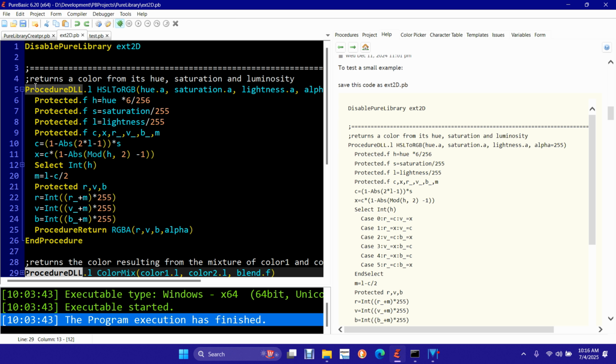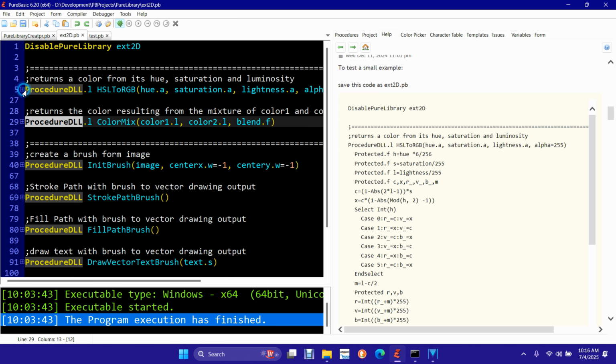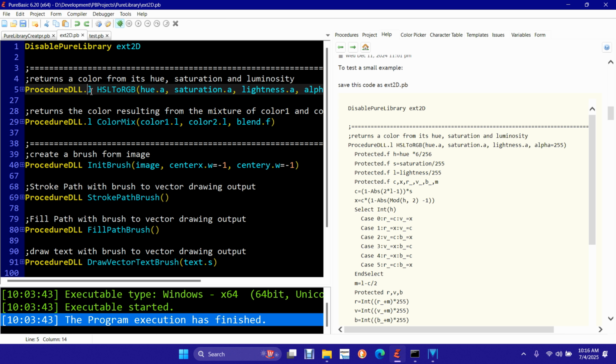You're using longs, where we normally use integers and stuff like that. The DLL world likes longs. Also, it begins with a DisablePureLibrary command at the top for its creation. That will be a whole separate thing, creating this file right here.